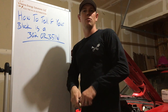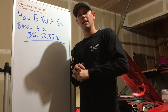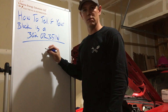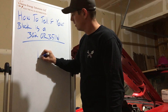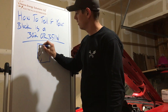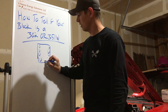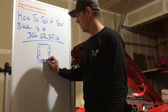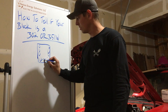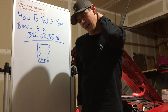The biggest way that I know to tell if your block is a 302 or 351 is right by the distributor. If you look at your block — this is like a top view — you've got your block like this, your cylinders here, and your distributor goes in here. The top piece where the intake manifold sits is taller on a 351 than a 302, and I'm going to show you what I mean — I've got a 351 block in my car.